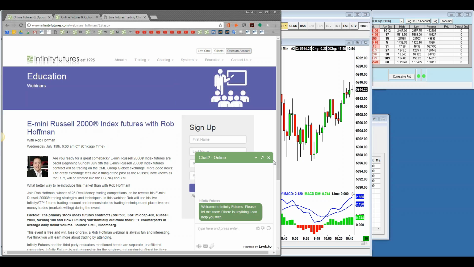And Infinity has been in the futures business for over 20 years. A lot of the reps in our office have been with Infinity for 6, 7, 10 plus years. That is just not that common in our business anymore. We think it's important to mention that because it demonstrates the air of stability of Infinity Futures. So we're very proud of that.